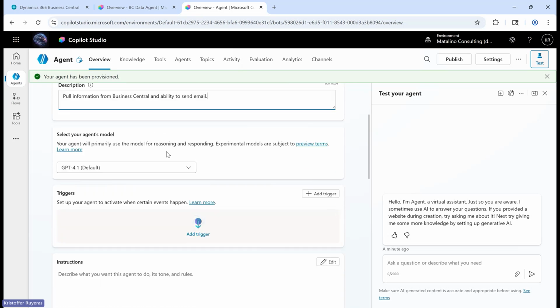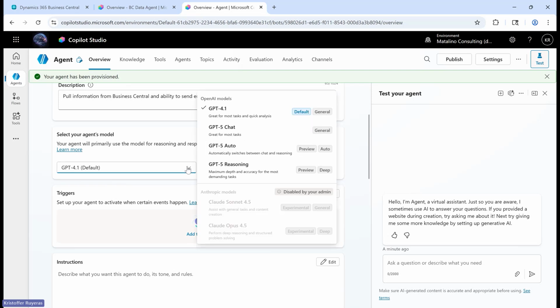Microsoft also added the ability for you to choose which model you can use. For example, the default is 4.1, but there are additional ones as well. GPT-5 is the updated one. I've been using the GPT-5 chat. It's a little bit faster, but you can also do some reasoning as well.